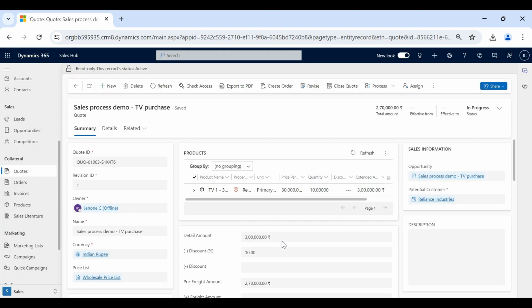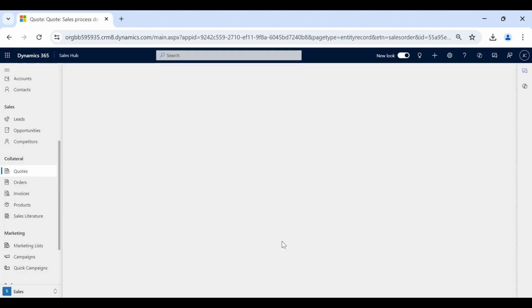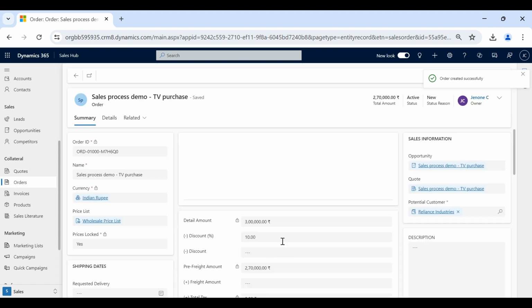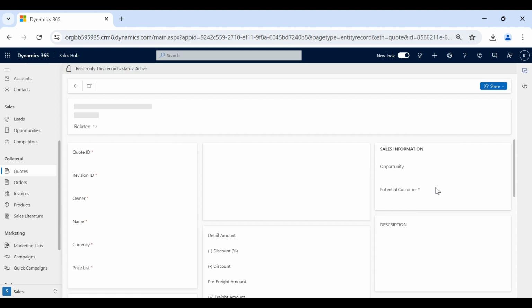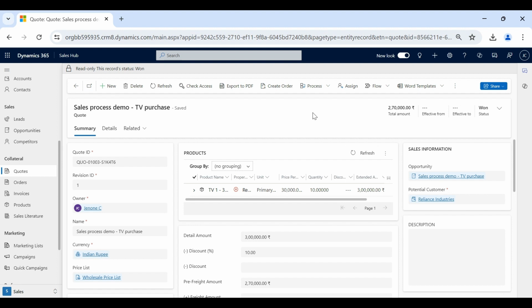Now a new order record will be created in the system. All the values that we have captured so far will be transferred to the order record. Okay. Before exploring this order, we will go back to see the opportunity as well as the quote. I will first go to the quote.